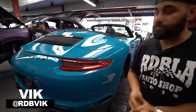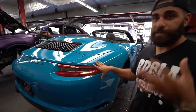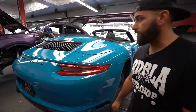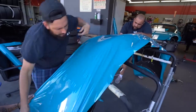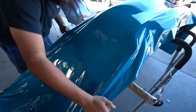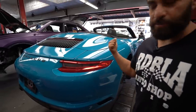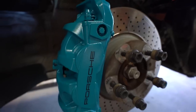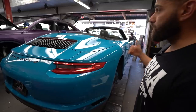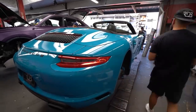As you can see, we have this really colorful Porsche convertible behind us. This is a really cool color — I don't know how the camera is going to capture it. When I try to take a picture with my phone it comes out more bluish, but it's kind of a turquoise blue look. This is called Pigeon Blue. I don't know why they call it Pigeon Blue — it has nothing to do with a pigeon. Right now all we have left is the front bumper; everything else is already wrapped and put back in place. We painted the brake calipers the same color, wrap-matched. Looks really nice, so we're gonna put the front bumper and wheels on and get some rollers on it for you guys.